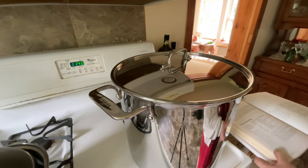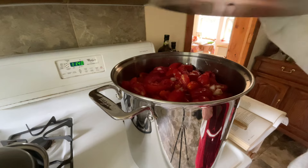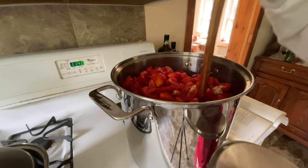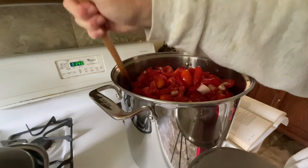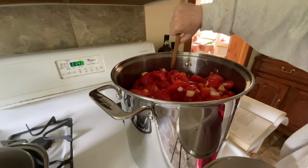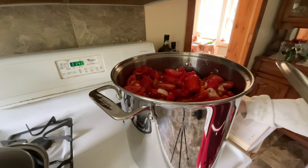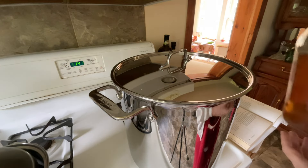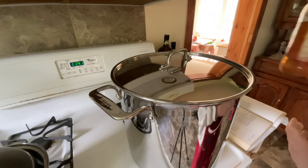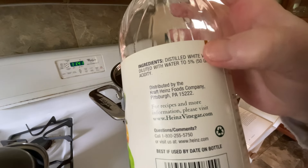Some thoughts on choosing your ketchup recipe: my old recipe had bell peppers in it. There is a USDA-approved recipe called the blender ketchup that takes bell peppers, but it called for something like nine cups of sugar and nine cups of vinegar and I didn't want that. So I'm trying a very basic one. I can add dry herbs to add more flavor without altering the pH. Also, make sure your vinegar says five percent acidity — some vinegars are now at four percent and you cannot use that; it has to be five percent.